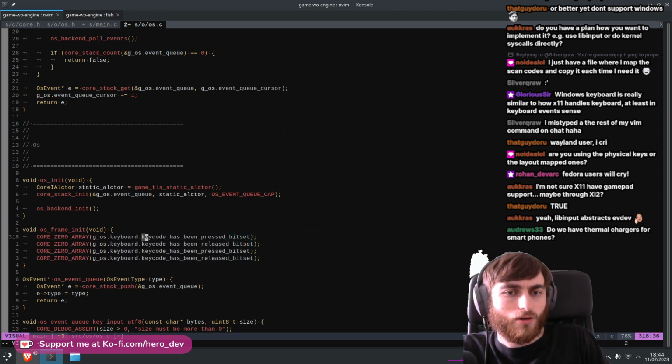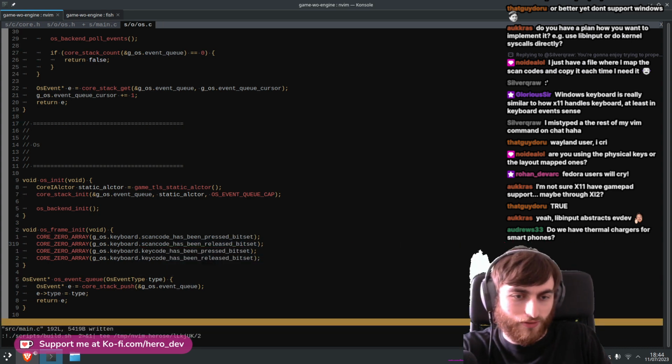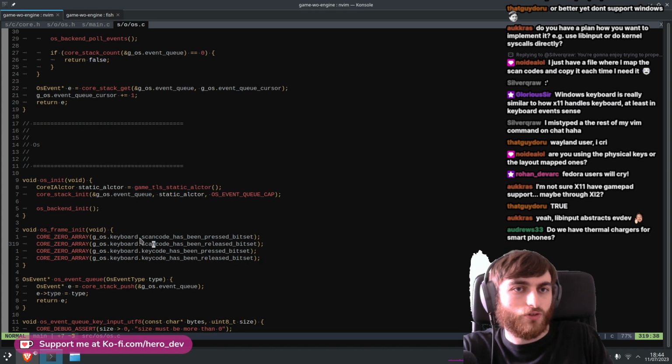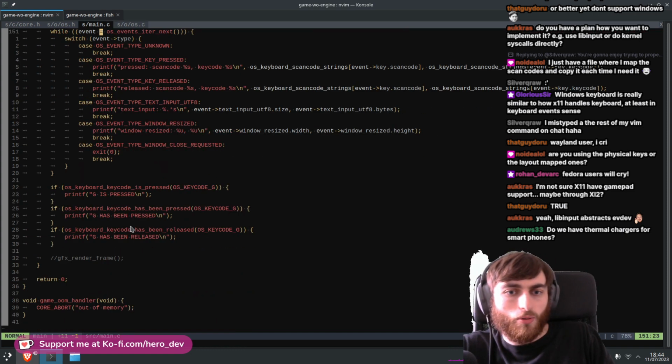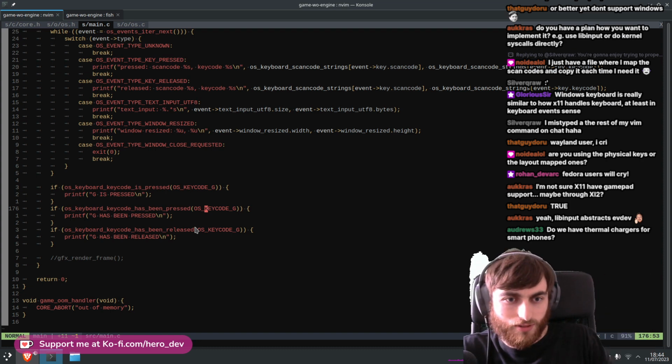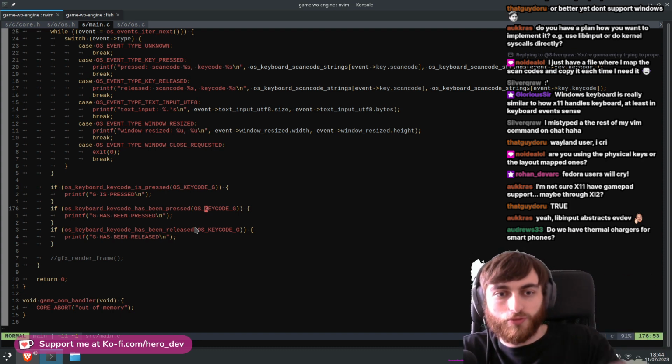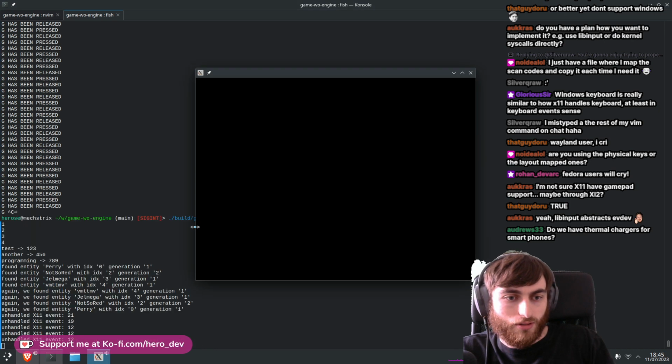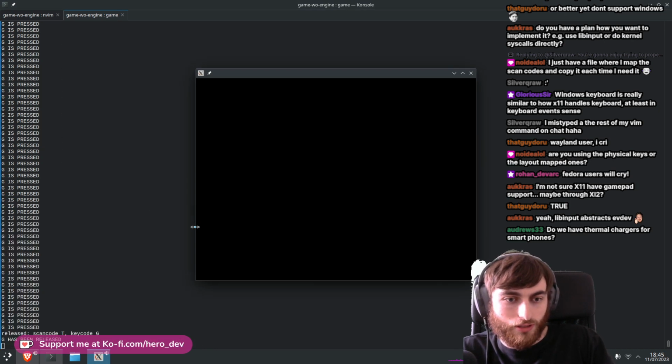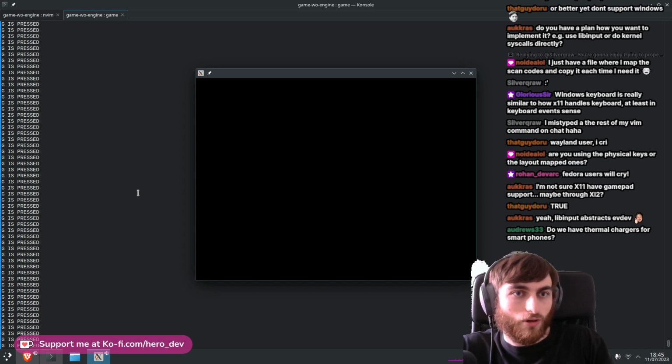I want to change these names, key code and scan code. We'll be doing that just after we fix this. So now we've got this here. When we press this G key, this is a key code by the way, we're changing the name. So this is the virtual one, the one that respects your keyboard mappings. So press the G key. There we go. The frame updates are very fast, to the point where it's a bit crazy.